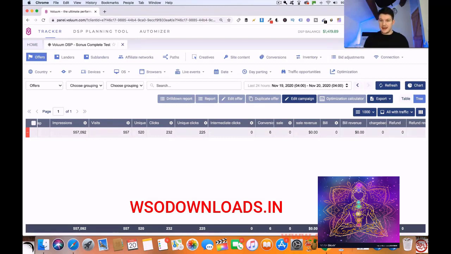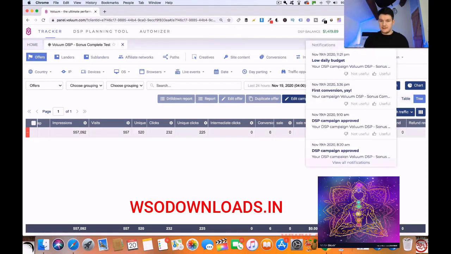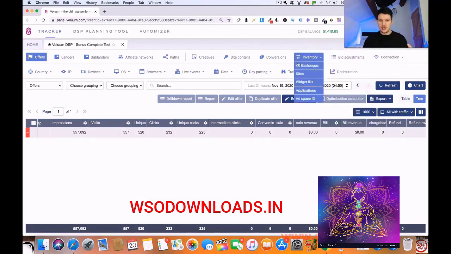And the campaign actually ran out of budget late last night while I was asleep. So it could have made a lot more money. One thing to note is I actually increased the budget to $450, I think it was, in total, because I wanted to get some more information quicker. I wanted to get some more data quicker so we could actually dive into the stats.